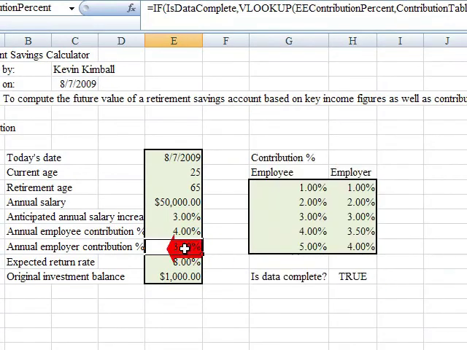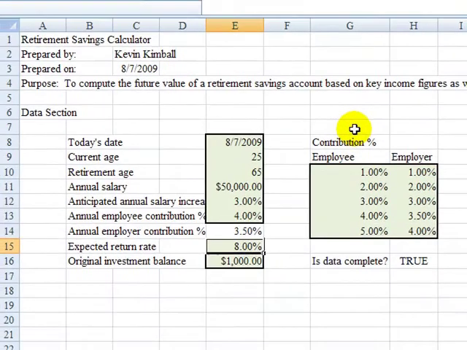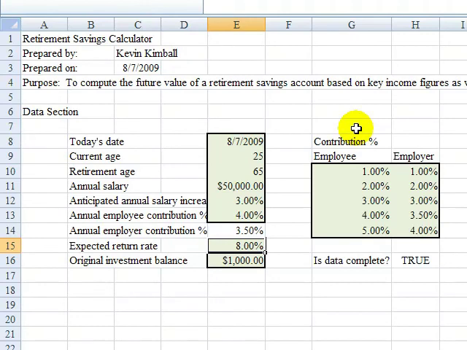Now if you look at my formula, F2, you can see the words contribution table, that name is now in place of the cell references of G10 to H14. So that's kind of nice. So if maybe you go and create formulas and then later on put in range names, you can always come back later and use the Define Name, Apply Names function to bring in the correct names into your formulas and make them easier to read.